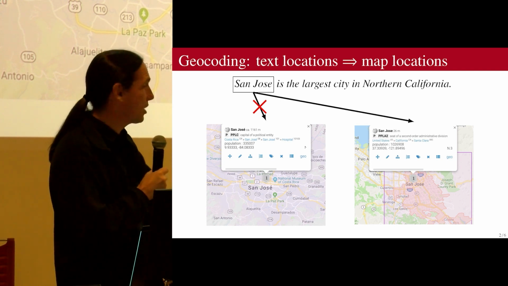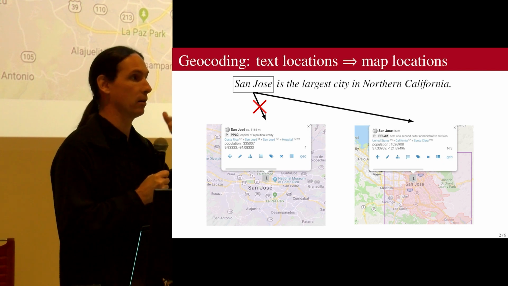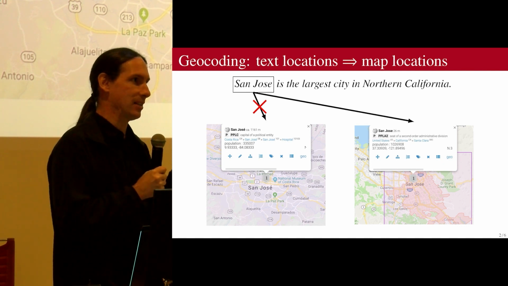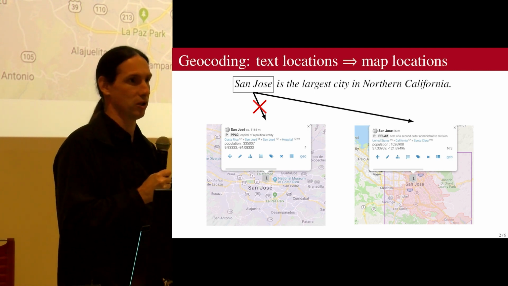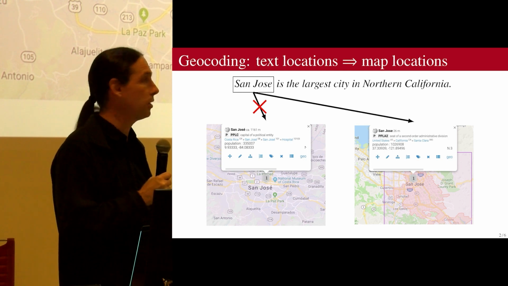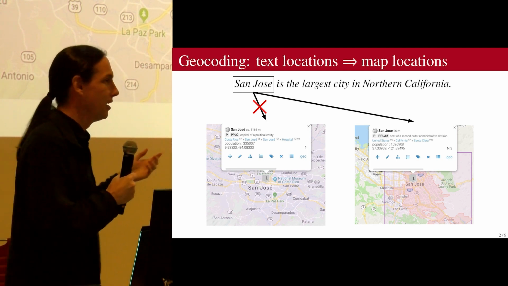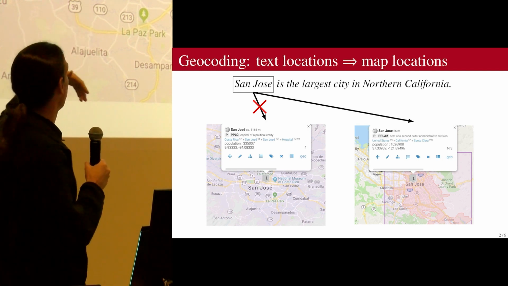What does this problem actually look like? It means taking that text, San Jose, and matching it to an ontology or a taxonomy, or whatever you like to call it, that has the information about all of the different geographic regions in the world. So in this case, we're working with GeoNames. You can see little screenshots here from GeoNames. GeoNames has all kinds of stuff in there, not just the names and their polygons, but also structural information.